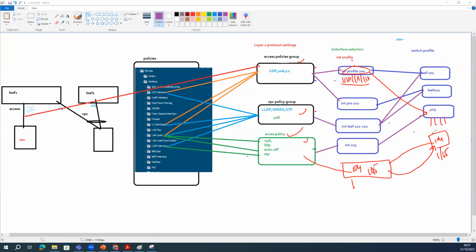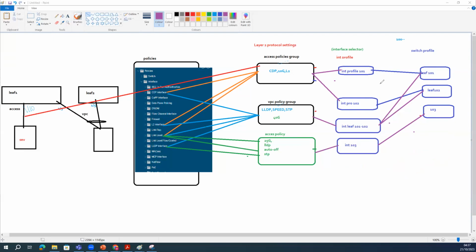So that's the reason we should be creating that dependent interface profile for the switches. It means make sure that whatever switches you have, you create one interface profile telling that, you know what, for these switches, if you want to use 1/1 interface, you create that 1/1 interface profile or the policy under this interface profile.